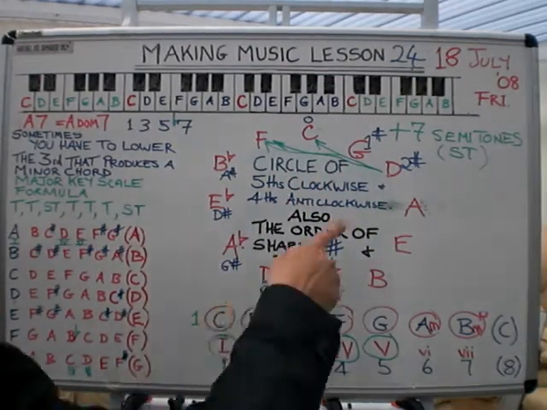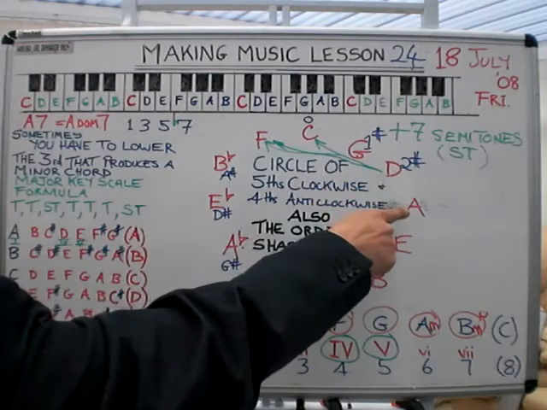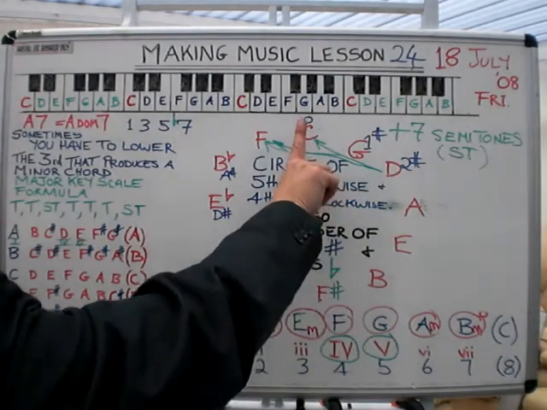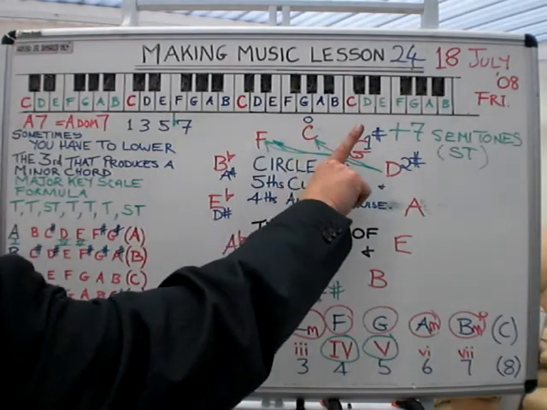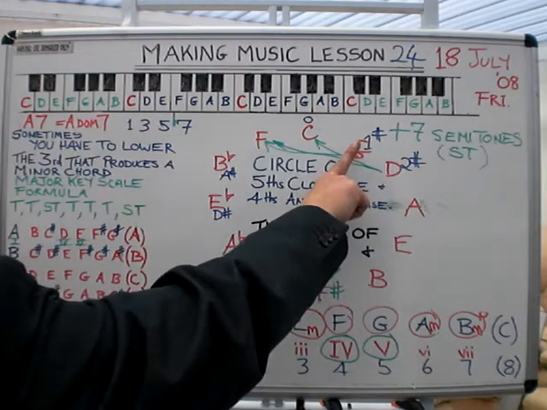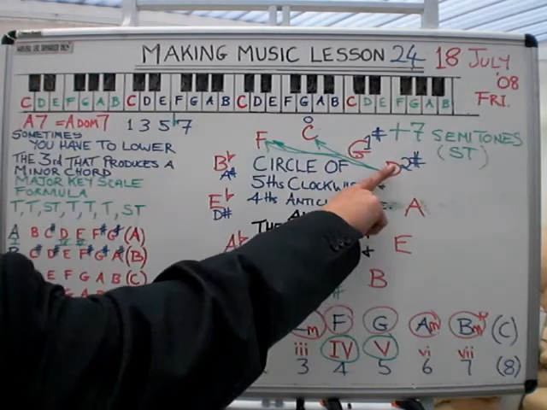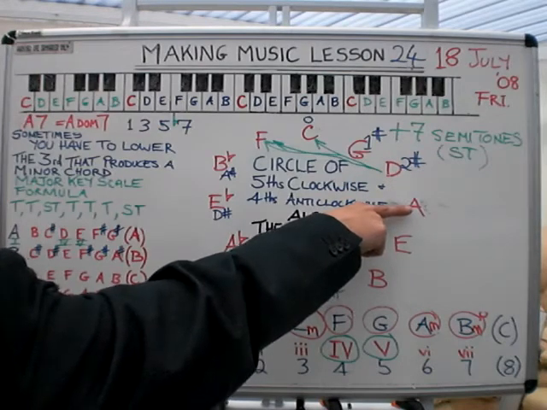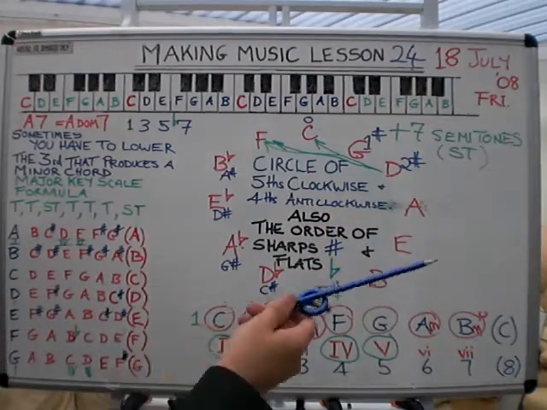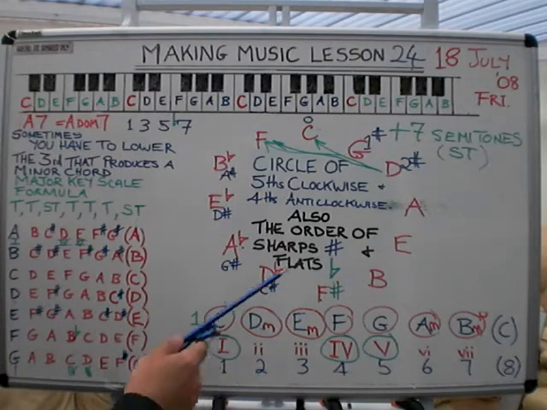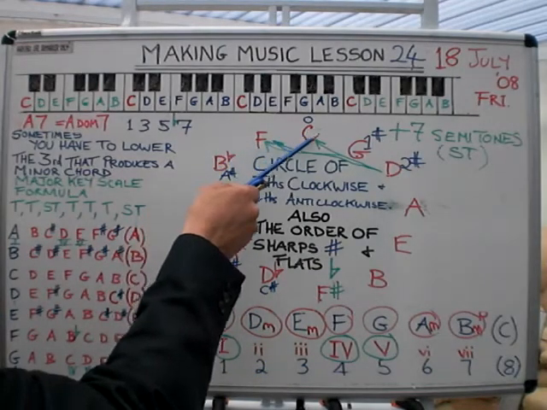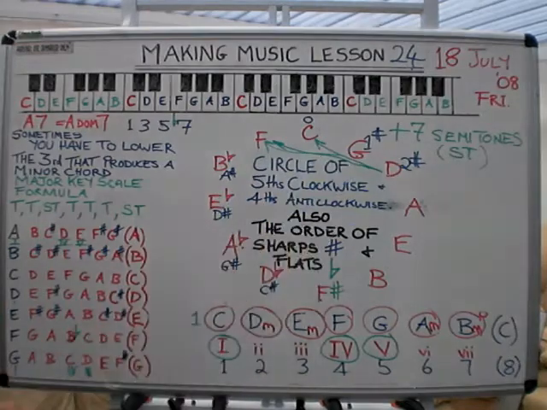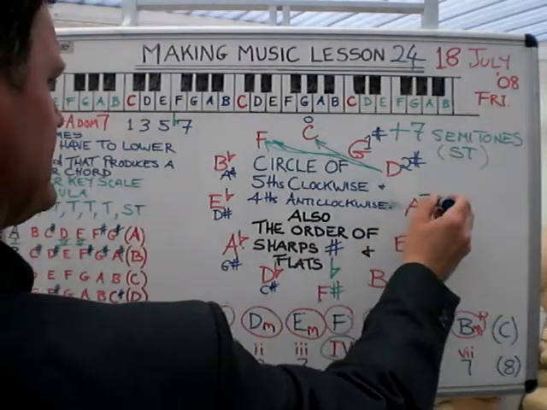So as you can see, let's go from the D, the next one. So the order of sharps, look, we've got 0, we've got 1 sharp on the scale of G, we've got 2 sharps on the scale of D. Obviously you can guess we're going to have 3 sharps on that, aren't we? What would then 3 sharps be? F, C and G. So I'm going to write in there 3 sharps.